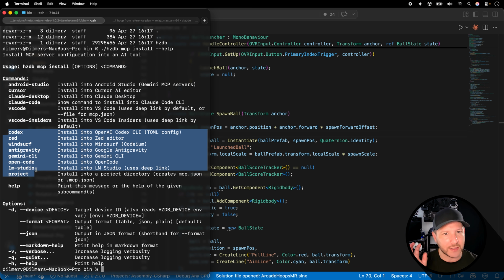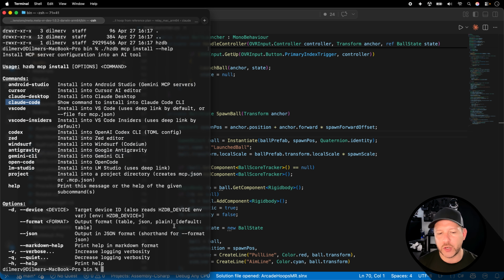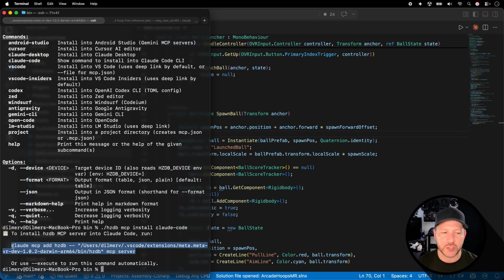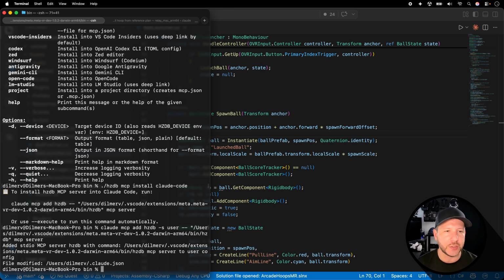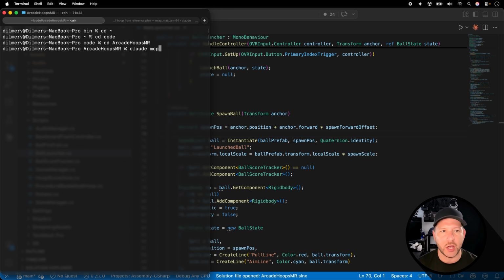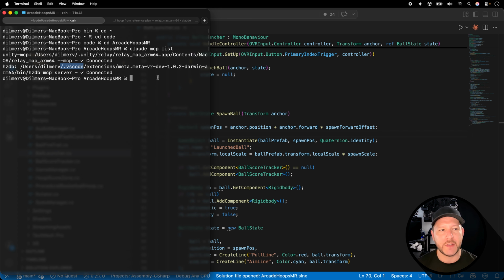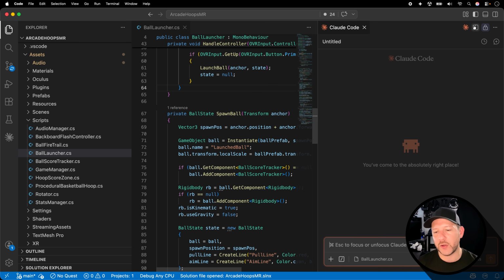That MCP has a lot of knowledge about our documentation at Meta. It has a lot of functionality, and I'm going to show you some of that functionality right now. So what I gotta do is I gotta add these to basically my MCPs on Claude. And you can see that now I have two different MCPs. It has access to documentation.